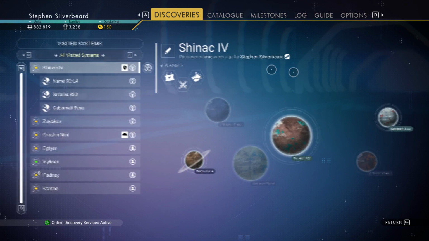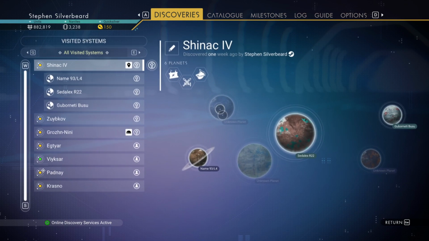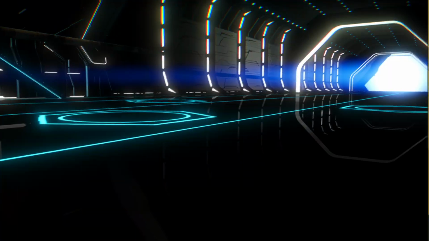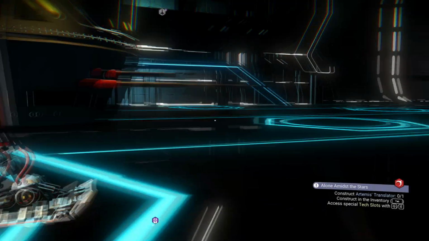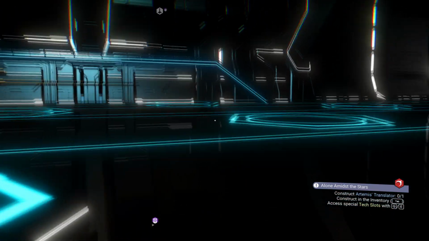But what I really want to do is, rather than just keep jumping forward into new systems, spend some time exploring the different planets in this system and see what we can find. I'm still on the search for a great worm and other new features from the Origins update.